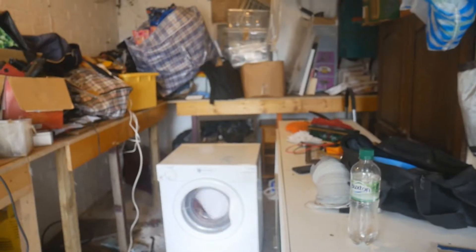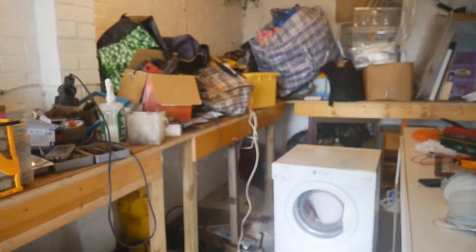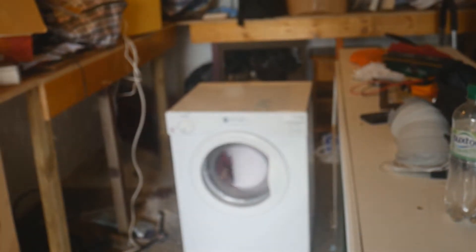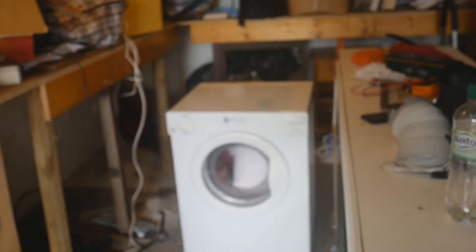I'm currently home alone and I'm going to tidy up this garage for my granddad. He really needs to tidy it up. The machine is working — we have some clothes in there, not wet clothes, just to give the machine a little spin around. I'm going to unplug it soon, but first I'm going to tidy up. This is going to the front, and this is going to my arm. He needs some organisation in there, so let's pull everything out and start again, basically.